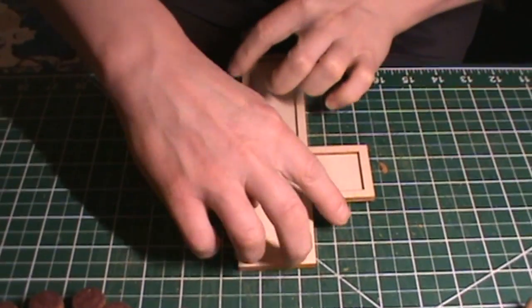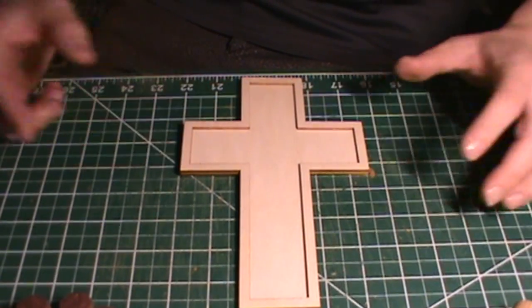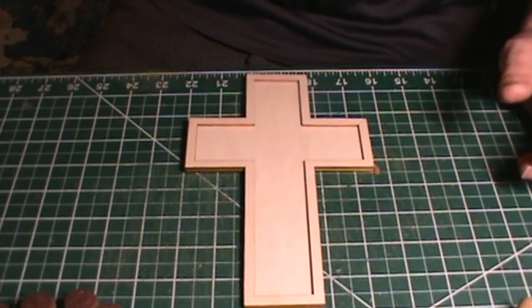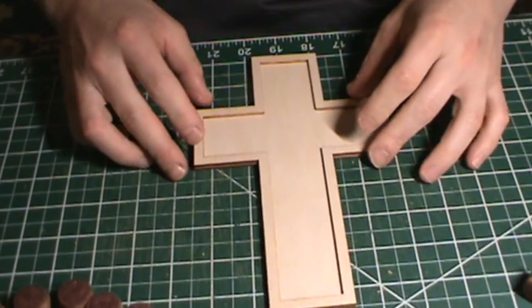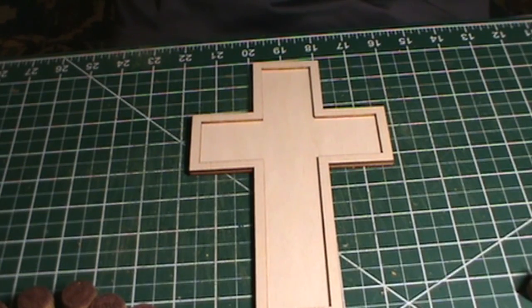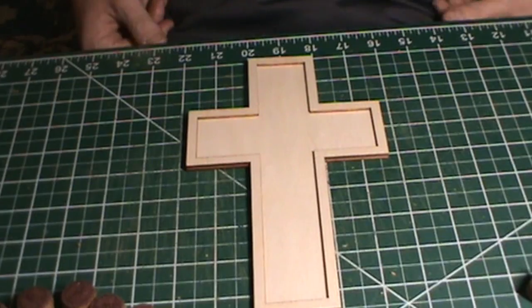Hey guys, Brandon here. So most of my videos are time lapses, but I wanted to go through a tutorial of how I actually do my projects. So I'm going to show you how I made a mosaic cross. I got this wooden cross at Michael's. It was on sale for like 47 cents, which is awesome.